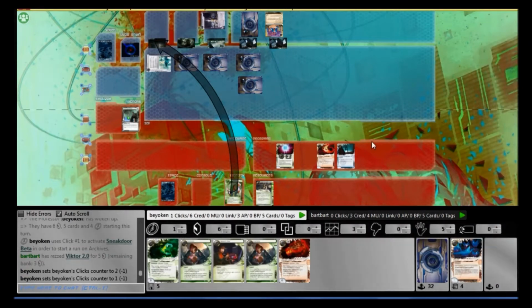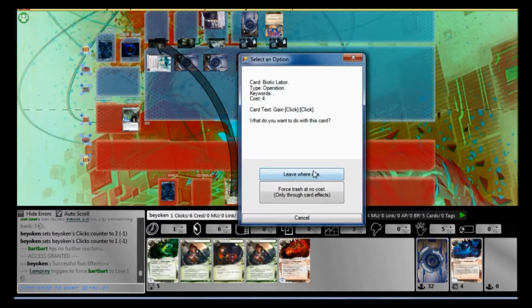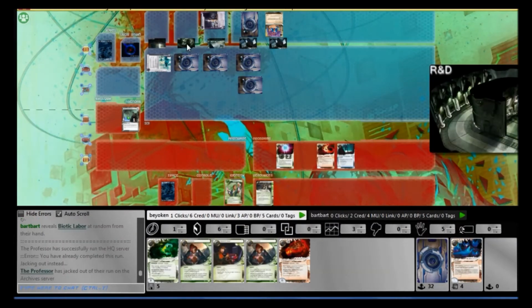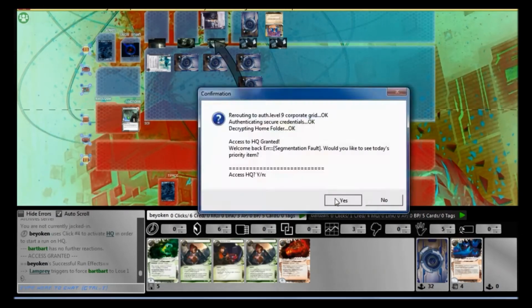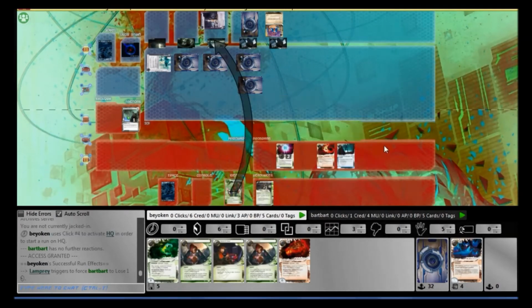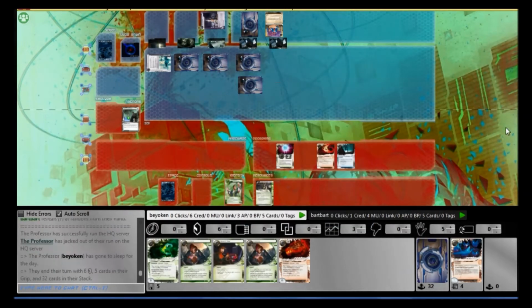So next turn, I Sneakdoor once again. I knew that would be a Victor. I want to force him to rez it, make sure he loses 5 credits, and I can still click through it. And I see a Biotic Labor. My last click was a toss-up between R&D and HQ. I decided to go for HQ because this would force him to lose yet another credit.